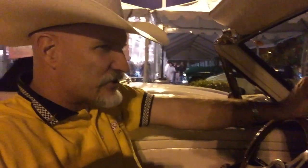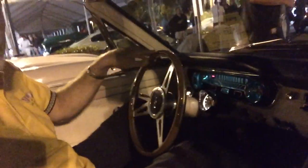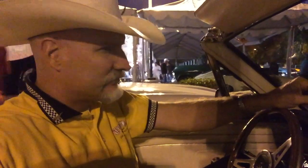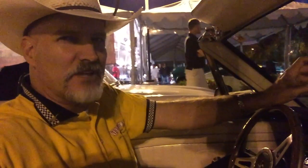I gotta figure out where I'm going with this car now, but it's fun to drive, I'll tell you that much. It's pretty. Steering's tight. Engine's peppy. And she wants to run. And she's a 4-speed. It's pretty. Can't wait till ours is in this shape. It's coming for Anna.